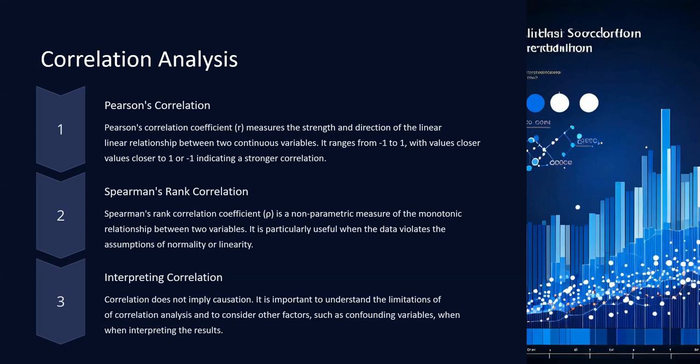In this way you can go for the Spearman rank correlation analysis and interpretation of the correlation. In that case, correlation does not imply causation. It is important to understand the limitations of correlation analysis. Consider factors such as confounding variables; there might be many variables. Suppose crime against women: that does not mean that where the population is high there will be many crimes. No, not like that. There are many socio-economic factors, and many other factors also. So you cannot come to the conclusion by saying there is a positive relation.